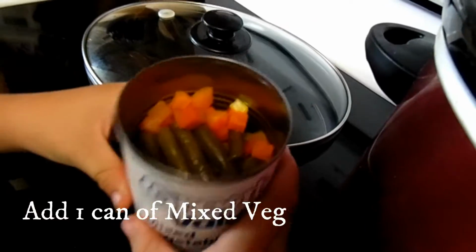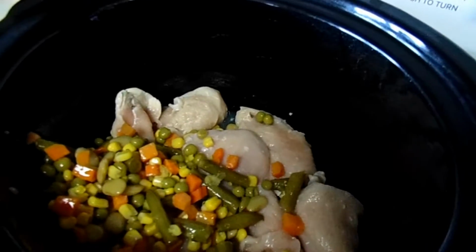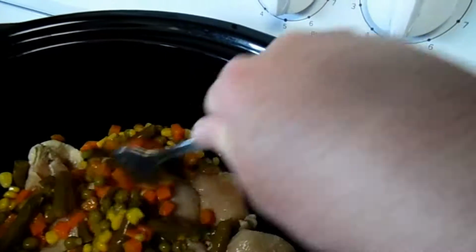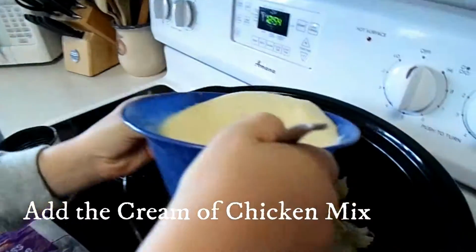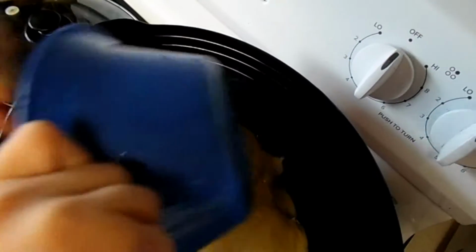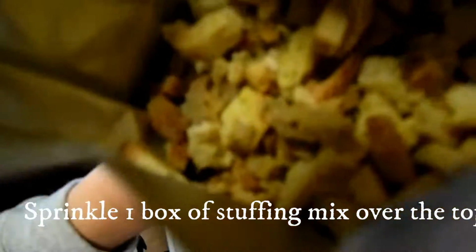Now pour in 1 can of mixed vegetables. Make sure to drain the water. Now cover with Swiss cheese. There's our cheese. Now let's put the cream of chicken over it. Now spread the stuffing mix over the whole thing, and this is what it looks like.